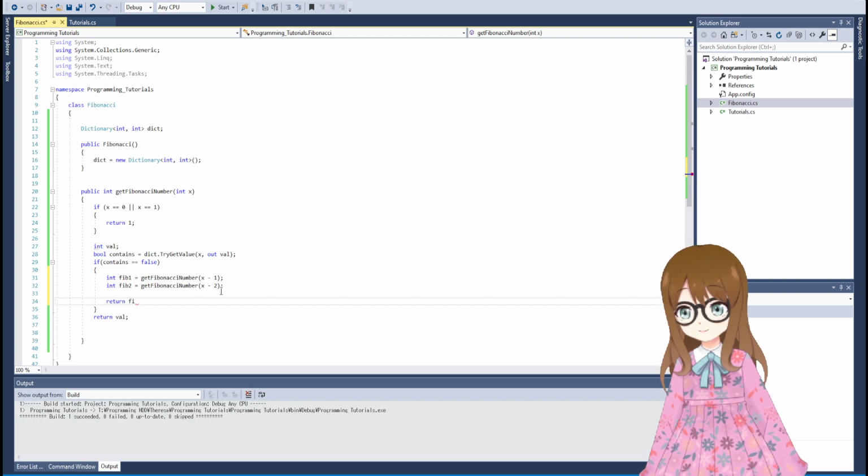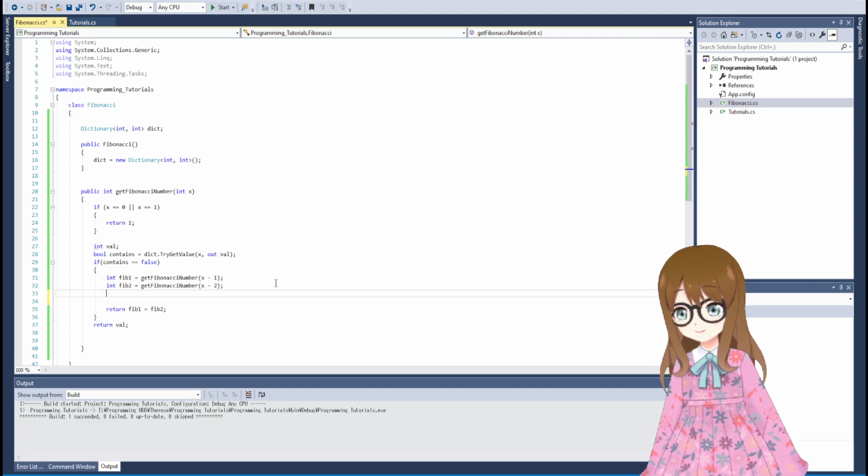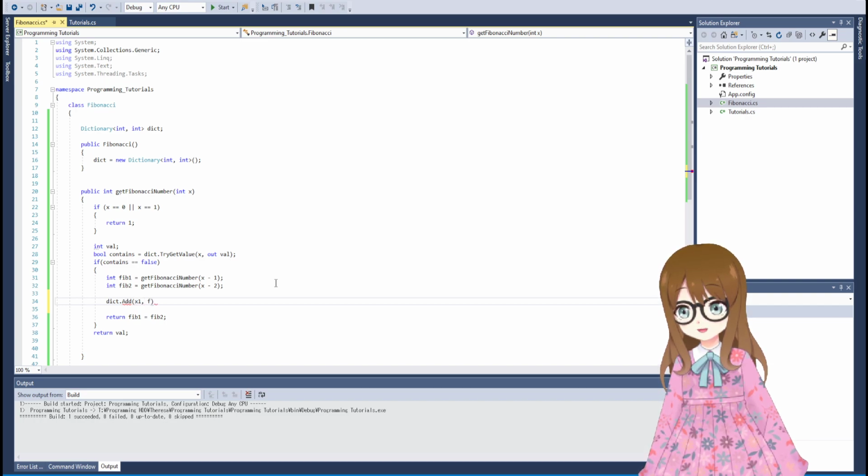Then we'll return fib1 plus fib2. Why am I doing this? So what we're going to do is dict.Add, or add default. Oh, that's fine. And this will be x minus 1, fib1.